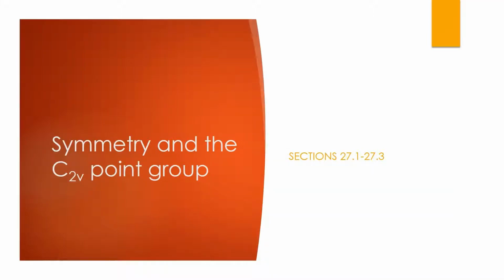So we did things with water, we looked at formaldehyde, and it got more complicated when we used these more complicated molecules. So here we want to take a little bit to look at what we mean when we say symmetry. First we're going to introduce the idea of symmetry in point groups. Then we're going to talk about how we can use this mathematically to construct molecular orbitals. And finally, we'll talk about the vibrational modes to see which modes are symmetric and therefore IR inactive, and which ones are not symmetric and therefore IR active.